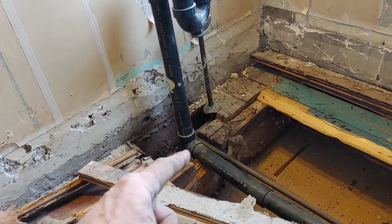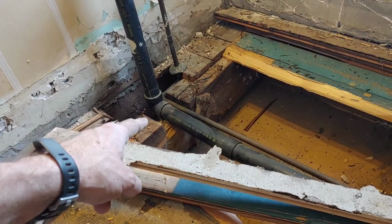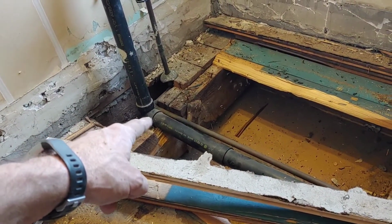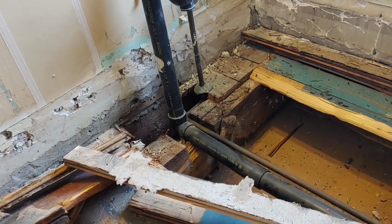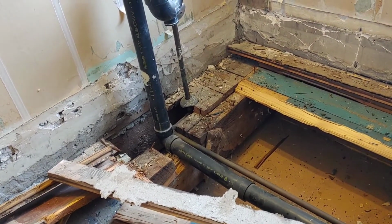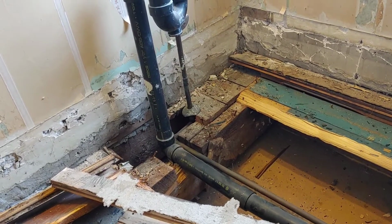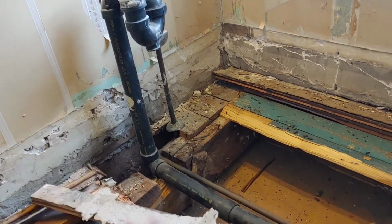And then maybe we'll do a little bit of measuring, a little bit of figuring. Now that we've come this far, maybe that could be pushed into this wall. I really don't like how this 2x6 or whatever, 2x8 was hacked. But I mean, what can you do? Maybe that's how they did it. Anyway, we're going to have to live with it. Maybe we'll push that in there. I'm going to come back with some flexible plumbing.